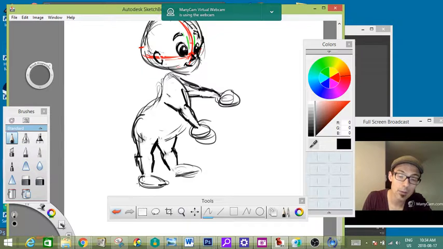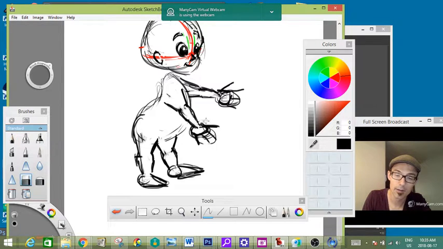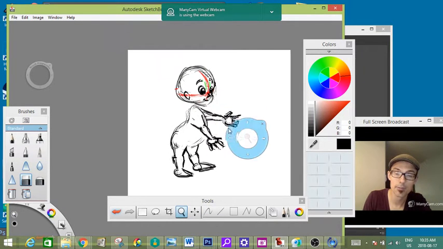And then I've talked a little bit about feet. Just keep them to simple triangles at this point, with the heel coming to a point. And then we've got these sort of square shapes for the hands with the thumb. Again, we will go into more detail with hands and feet in a later video. But if you want a bit more instruction on these, I think in my third video lesson I do go over some of these features. But anyways, this is the essence of the cute character.